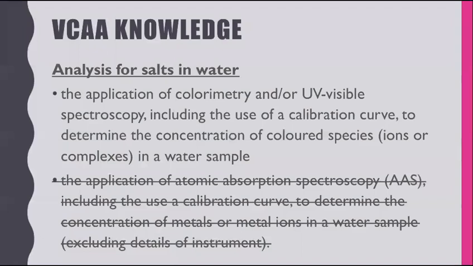So to begin with, here is our dot point. We've got 2 dot points normally for spectroscopy. We talk about the use of colorimetry and or the UV visible spectroscopy, which is what we're going to be talking about this year. And normally we would also talk to you about another form of spectroscopy called AAS, which is atomic absorption spectroscopy, but we've decided because it's not as relevant to Unit 3-4 that we were going to cut that from this year's special COVID course.